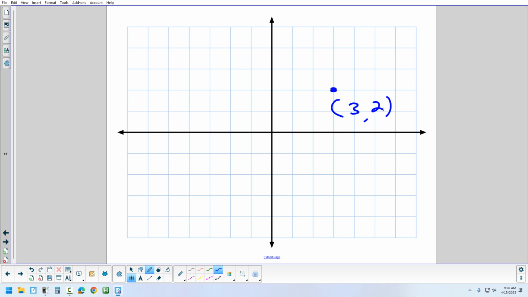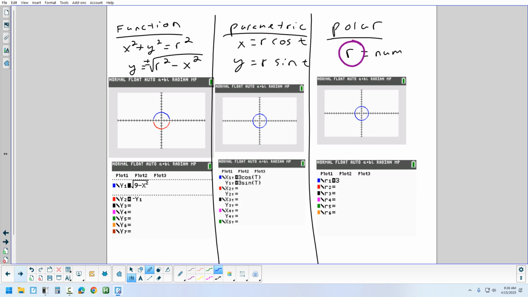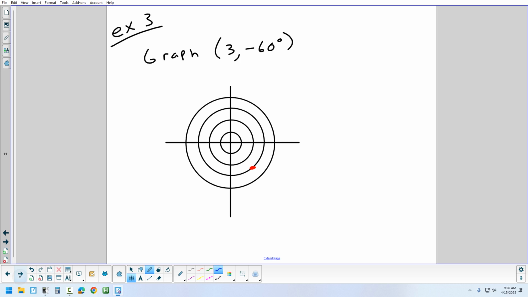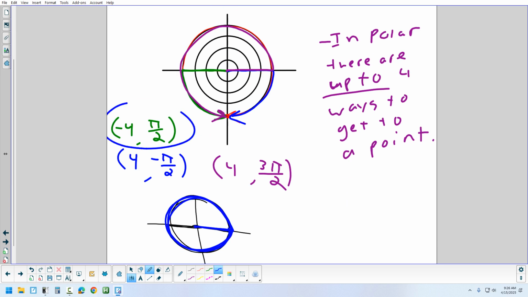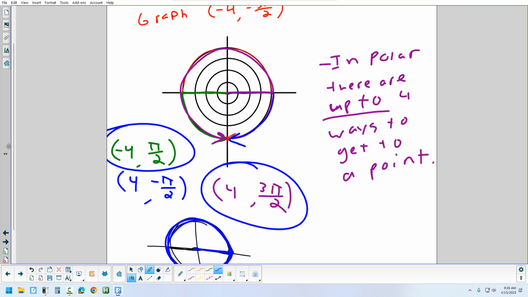No, in rectangular, it's a one-to-one mapping, right? Each point has exactly one way to get to it. You cannot get to that point unless you specify exactly right 3 up 2. So that's a big difference between rectangular and polar. That'll come up when we start converting between rectangular and polar. You may get, when you do a problem, an answer like this. And I may say on the test, I want your answer like that. I want a positive radius and a positive angle. So you just have to know how to change it. I think the easiest way is just visually. You can graph your point and look at it.